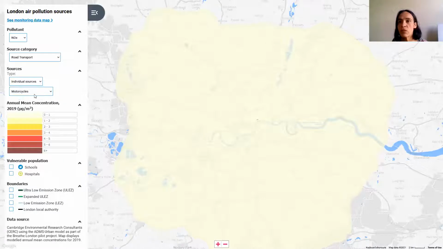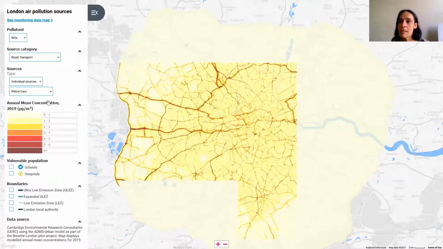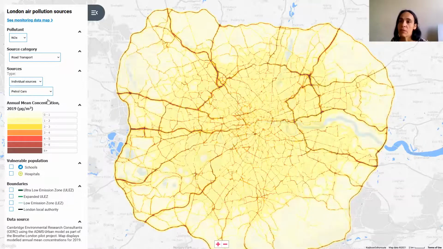So in terms of the individual sources, we've started on motorcycles, which at this scale is not highly visible, but let's move on to one that certainly is. And here we are with petrol cars. Like I showed earlier, it's the same color buckets being used for all these individual sources, so you can compare them to one another. So you can see the road network has come alive across London.